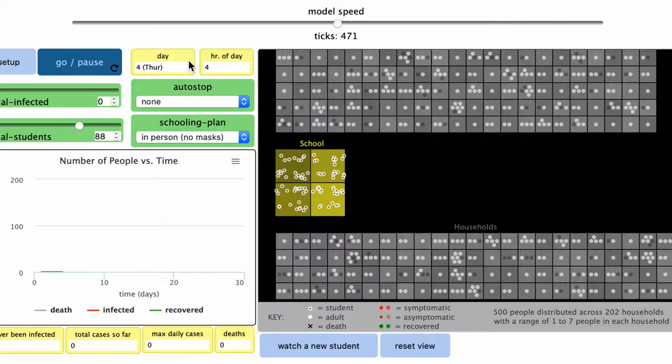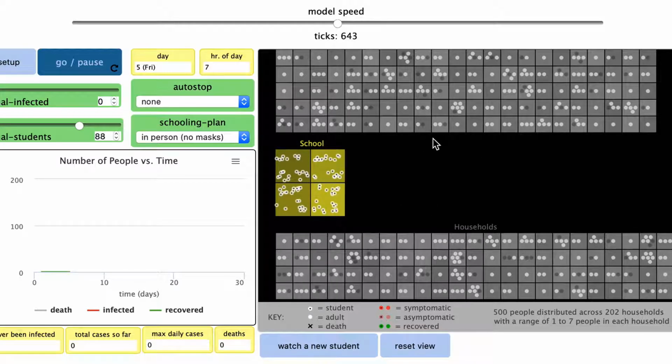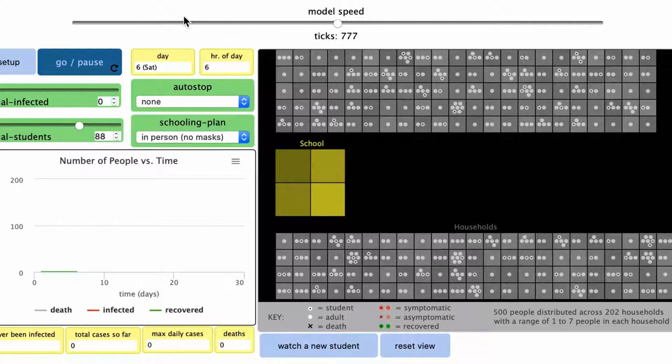During the 12 hours a day that are being simulated for this model run, we can see students traveling to school during hour 1, remaining at school for 8 hours, and then traveling back to their household after that. You'll see this repeat for 5 days in a row, and then students will not travel to school for 2 days in a row. The 7-day pattern will repeat to simulate a typical week of the school year.